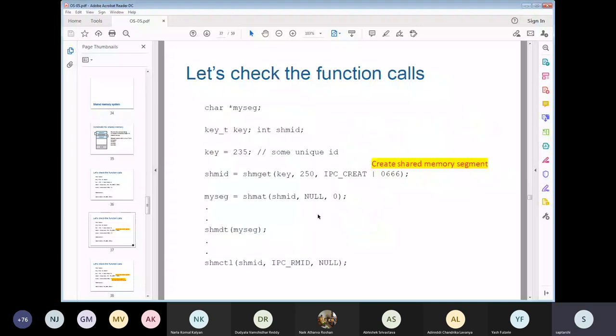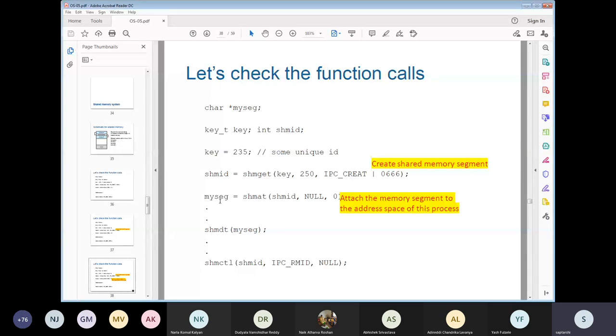How is that done? This SHM at, then the ID of the shared memory which is created, and then again these I am not explaining. These I leave to you to figure out. So the exact details of the arguments, etc., I'm leaving to you to figure out. And again, SHM at returns MySeg. What is MySeg? A char pointer. So once this is done, you can just treat this like another array or something like that.